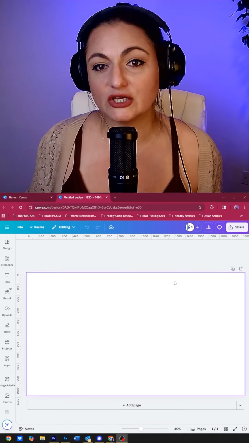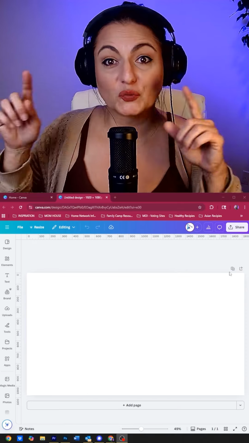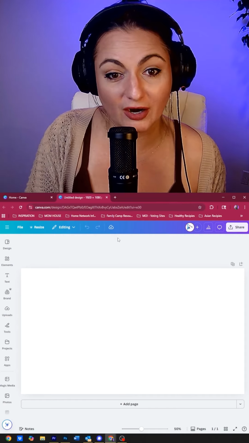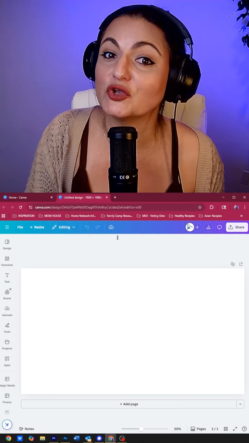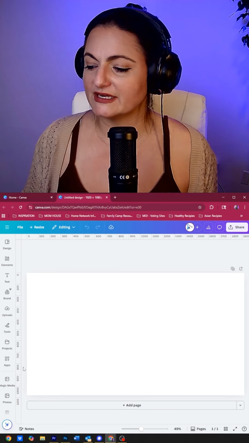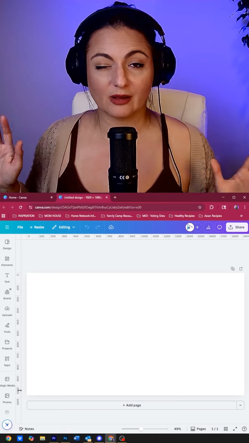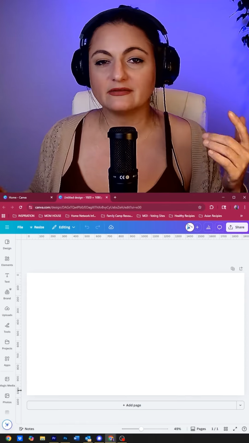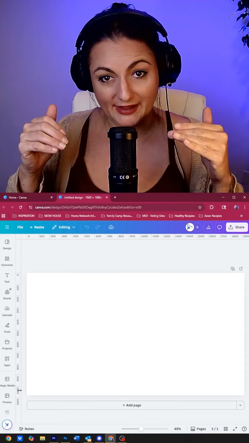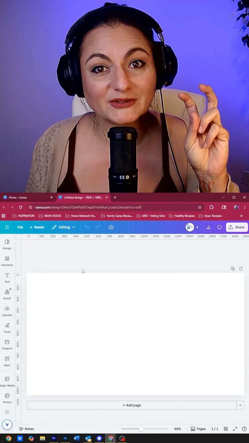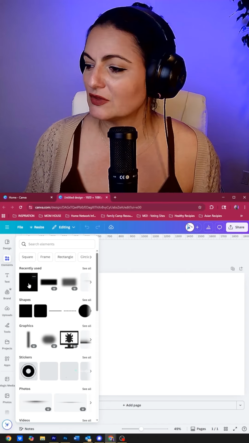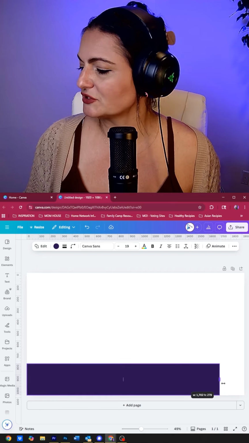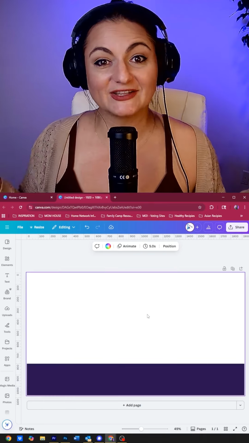Now what's very useful is that Canva has these rulers on either side. Now if you don't see those on your Canva, press Shift and R and it'll activate and deactivate your rulers. So we have 0 through 1,000 right here, approximately. So you want to guess that about 3 and a little bit of those units at the bottom is the lower third. So we're gonna go ahead and add an element. You can add, we're gonna use a rectangle. We're gonna drag it down and stretch it across. This is a lower third.